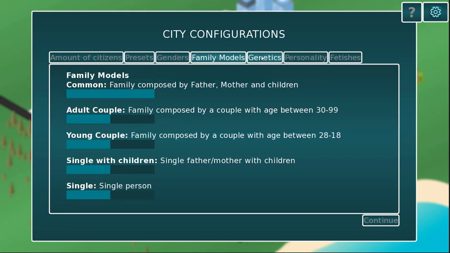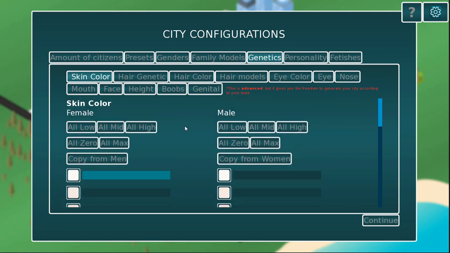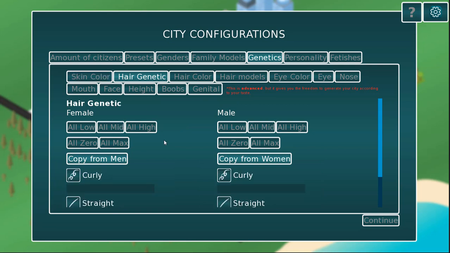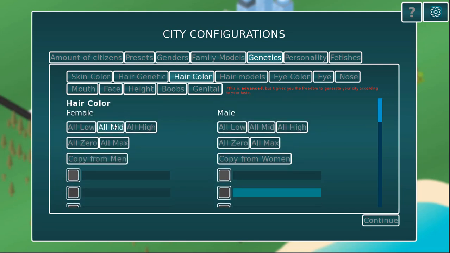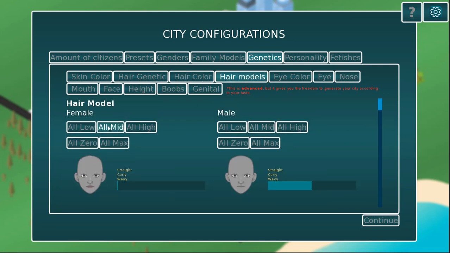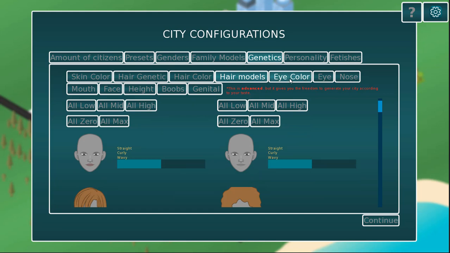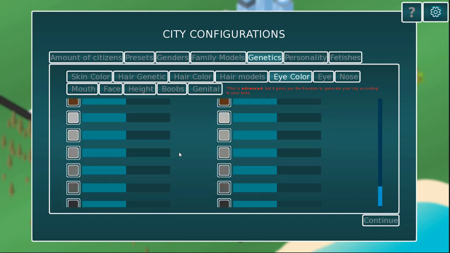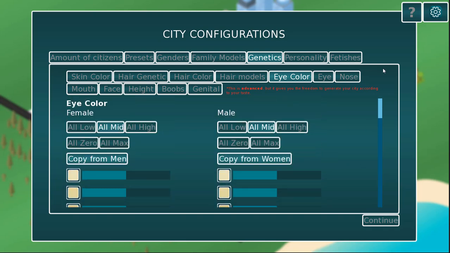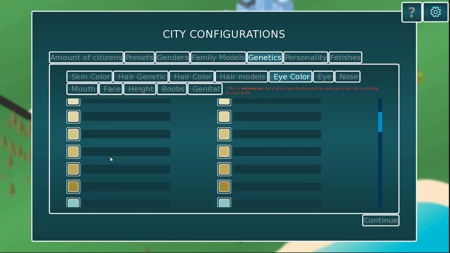I want a different genetic. For woman, I will remove this, and I will leave just 3 eye colors.